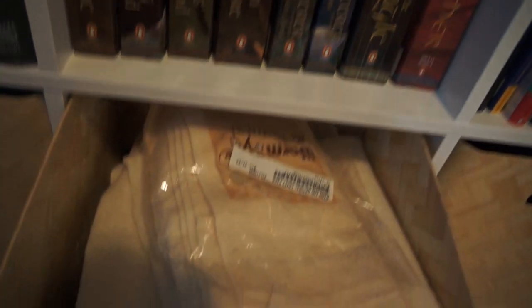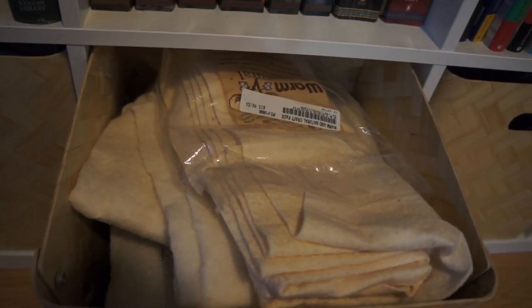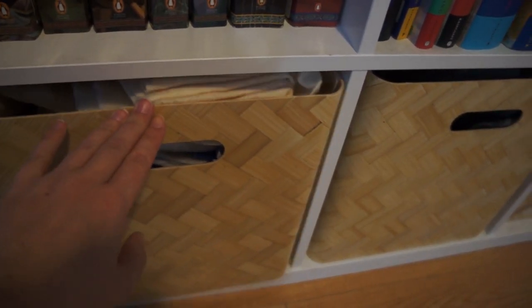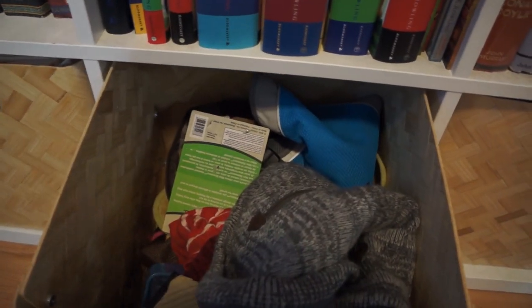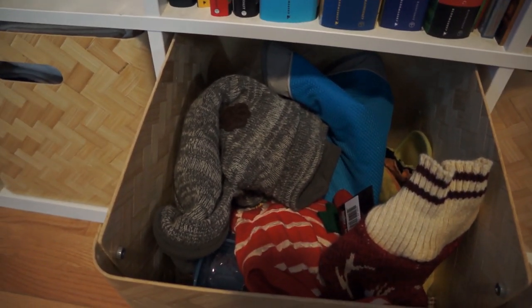And here I don't quite know what we have. I showed you my partially finished cross-stitch projects — this is my partially finished quilt project. I have half a quilt sitting in here. Is this year the year I finish the quilt? Maybe — I'm not sure if I'll finish the quilt and the cross-stitches and do all the knitting I want to do. But first — this is doggy toys and doggy clothes, other doggy clothes, two small doggy clothes. I think we can edit some of those. But don't tell Fuzzy Wuzzy.